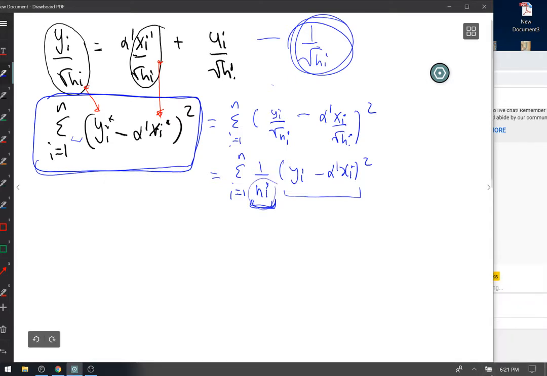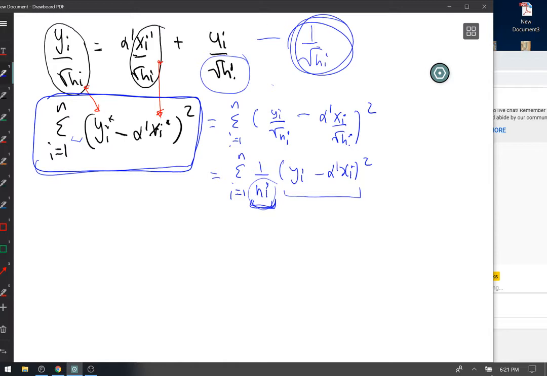So that's why it's called weighted least squares, and that's why multiplying both sides by 1 over square root hi will give us an unbiased, consistent estimate. You can see it by the Gauss-Markov theorem, and you can also see what's going on. It's attaching weights. When we do the least squares minimization, you're giving optimal weights. You're choosing the weights to move inversely with the variance of u. So that's the key bit then.